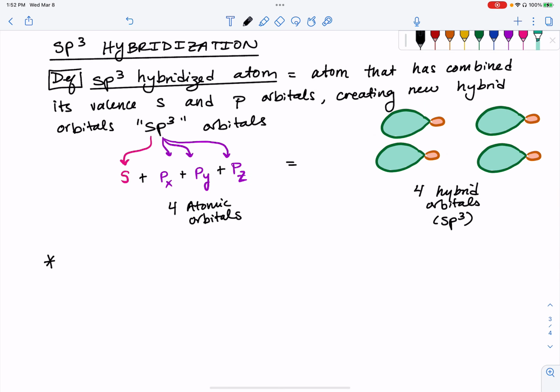Now let's remind ourselves about what an orbital is and what it houses. So recall, an orbital is simply a probability density map or a region in 3D space where we are most likely to find an electron. So an orbital, whether it's hybridized or not, is like a house or a region that contains electrons. It's where electrons live. It's where we find them, or where we're most likely to find them, if you want to be technical about it. So these are regions that contain electrons. And electrons carry negative charge.